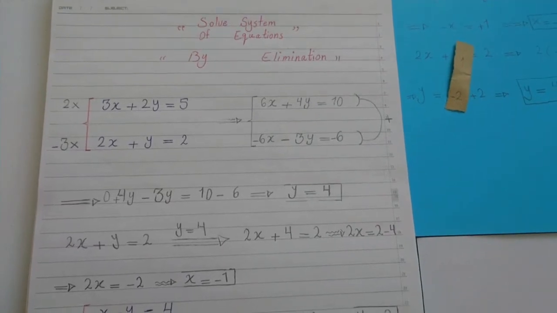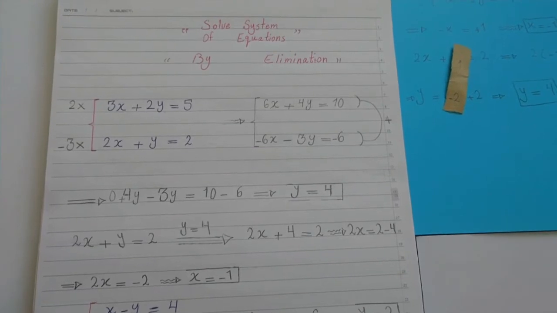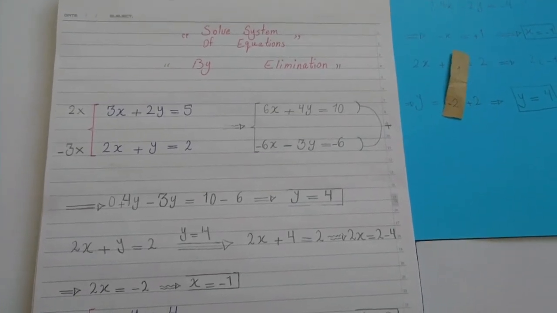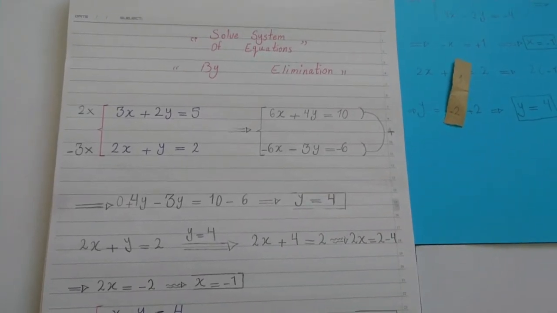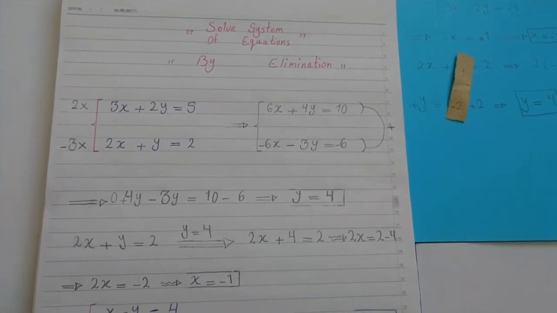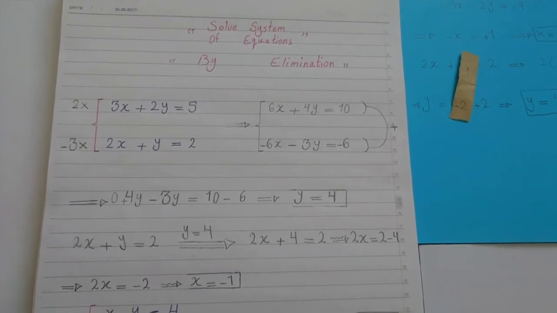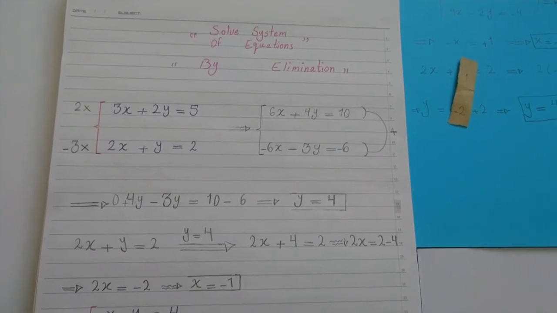Alright, in the previous videos, you've learned how to find the answer to systems of two equations by graphing and substitution. In this video, we are going to take a look at the other way, which is called the elimination method. We are also going to explore more methods for solving systems of two equations in next videos. The elimination method involves adding the two equations in a way that eliminates one of the variables.